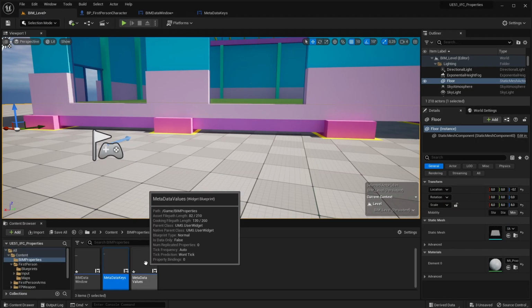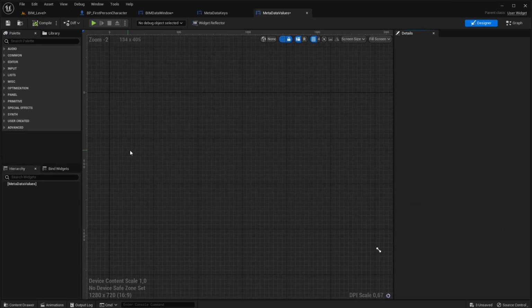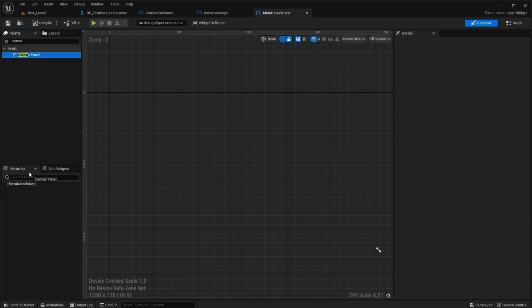After that we will do the same process with the metadata values widget. So we will create same elements here. First canvas panel, and inside the canvas panel we first add vertical box, and after that horizontal box, and after that text.